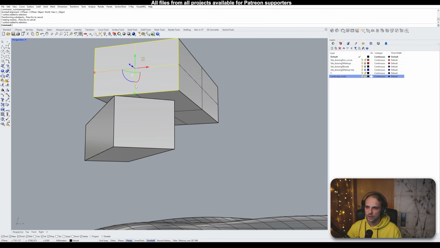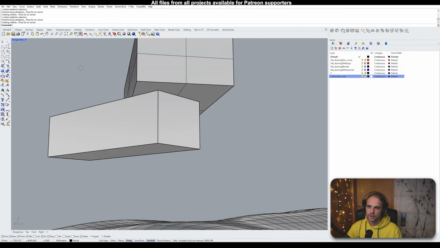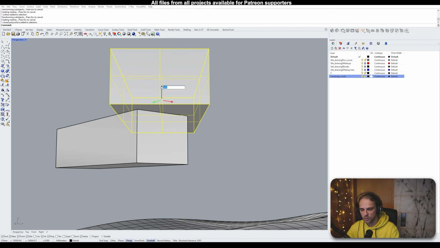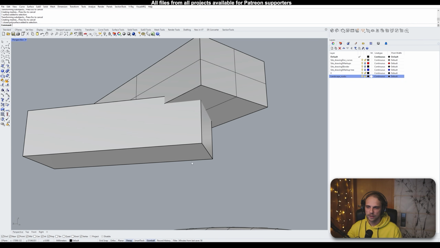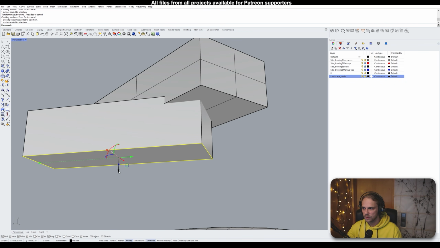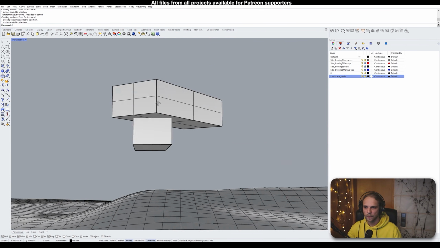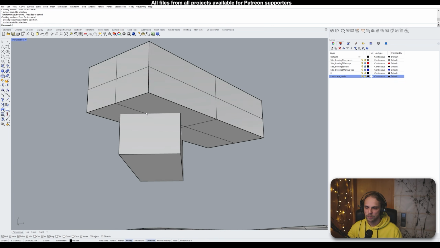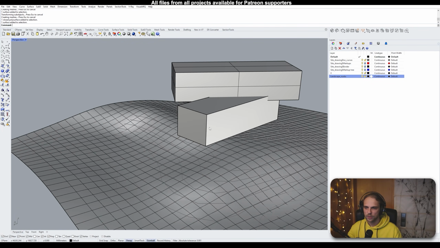Right? So it gets dragged out. Then this face, drag out 2 meters more. Something like that. The whole box gets moved down by 600 millimeters. Something like that. And perhaps, no, that's fine. 600 is okay. So that's plenty of space to have a vertical connection, I feel like. So we're going to stick to it.